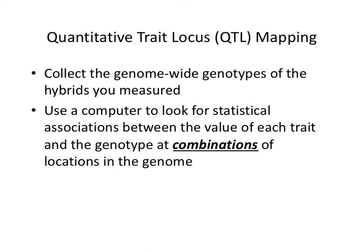The problem is the genomes are millions of base pairs large and there are lots of mutations, which is why a computer has to do this. So you ask the computer, running day and night, 24 hours a day for a couple weeks: can you find combinations of, let's say, this gene here on chromosome 1 and that gene there on chromosome 12 and that gene over there on chromosome 27? Does that particular combination correlate at all with any of the phenotype measurements that we made, like small or large inner ganglion cell layer? There are an almost infinite number of combinations of traits, and then an almost infinite number of combinations of which parts of which chromosomes you look at to try to predict where genes might be located that presumably cause these traits.